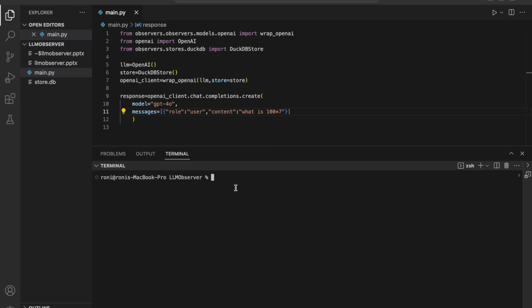So the query is, you have to write duckdb, then the db name store.db, right? After that you just write show tables. This is going to tell you all the tables. And now if you want to export the query result into a CSV file, that is also possible. For that you have to write copy, then select star from this.